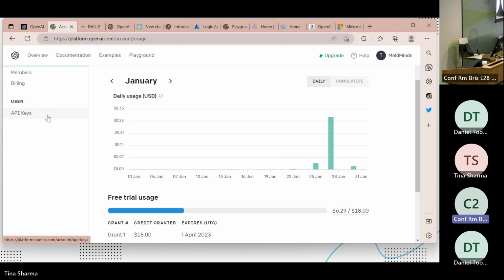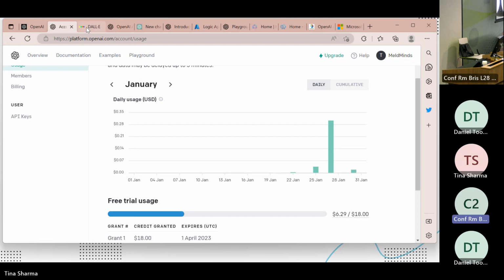After the 1st of April, it will be charged normally. Is that what you think? Yes, if my other credit doesn't come through. There are some options through which you can get the credit. It's in the process, and I'm hoping it will come. If not, I will just provide the credit card and it will consume the credit card. For example, one of the other models that I wanted to show you today was this DALL-E 1.